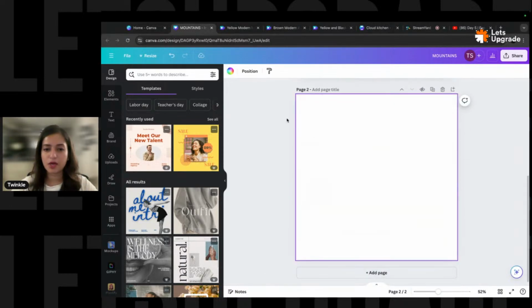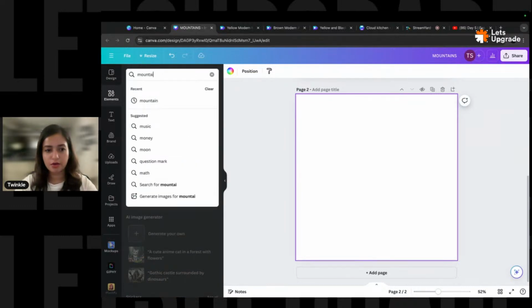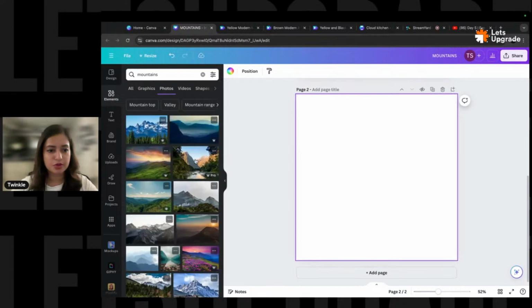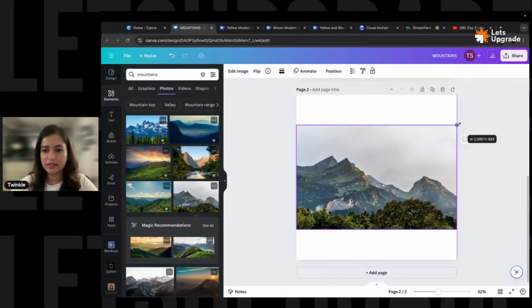I'm just going to add a different image over here. I'm gonna go search for mountains. I'm going to go to photos and select this image, or maybe I can go for something like this.